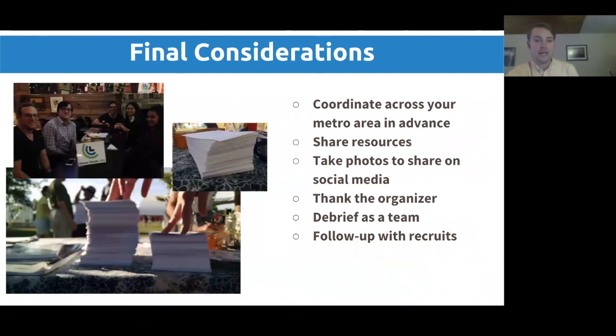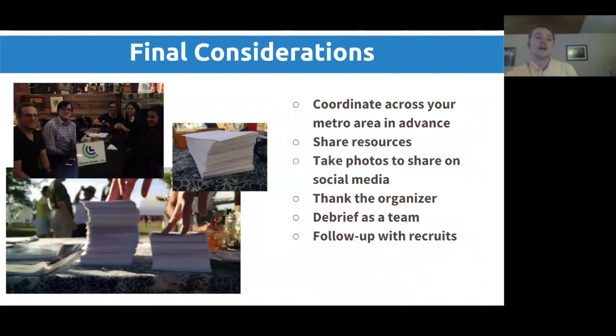And then I also recommend debriefing as a team, having a pint or just having a huddle afterwards or at the next group meeting, you name it. Use that opportunity to educate the newer volunteers that tabled with you that day, get their input, highlight their successes and growth, and use that as a formational activity to learn and distill the best practices for the rest of your group too.